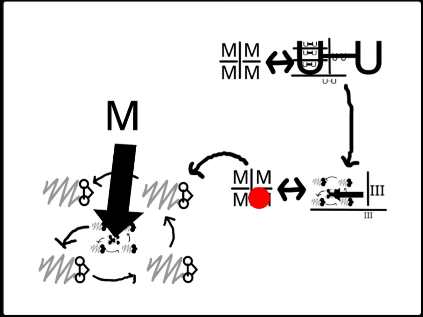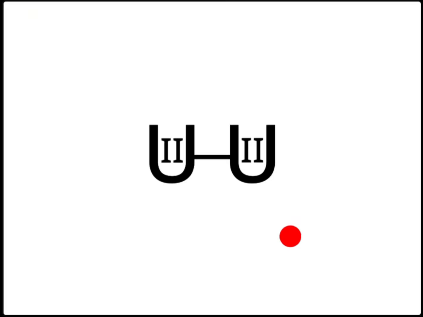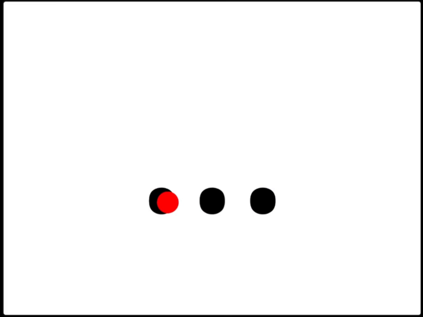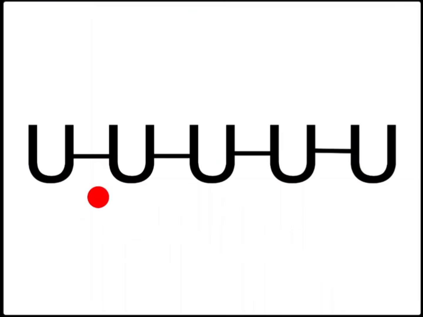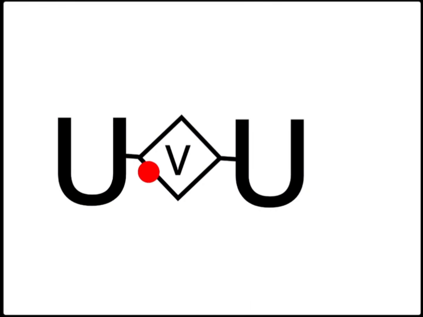Once we get to this thing, now we have a 2 in this. So we can do the same thing until we get to here, so then the second U has a digit in it. So now we have 3 U's conjoined to each other. And we can get to 4 U's, and 5 U's, and now we have too many U's. I don't like having too many U's, so we just simplify it down even more. So this will be U with a diamond U. So these diamonds show how many U's there would be, and then we put the Roman numeral inside the diamond. So yeah, that's very cool.